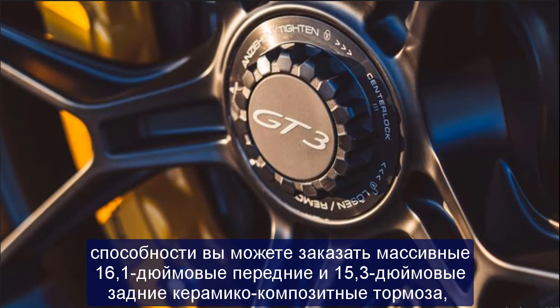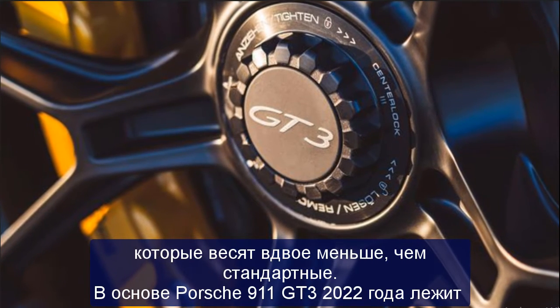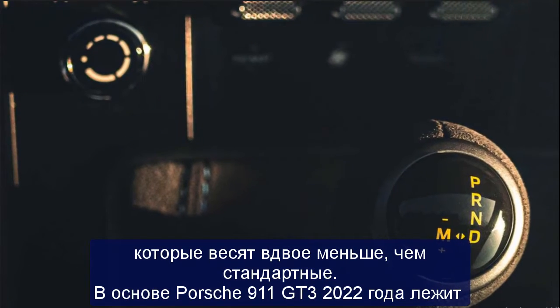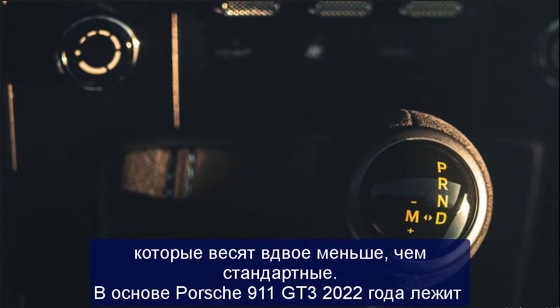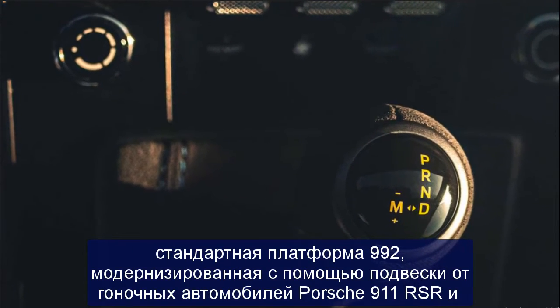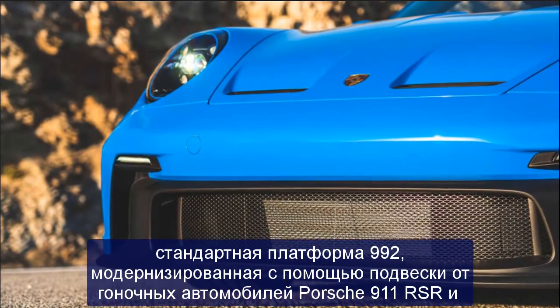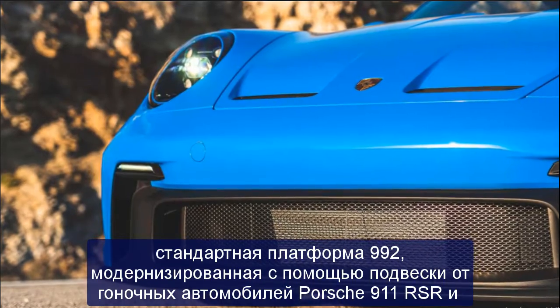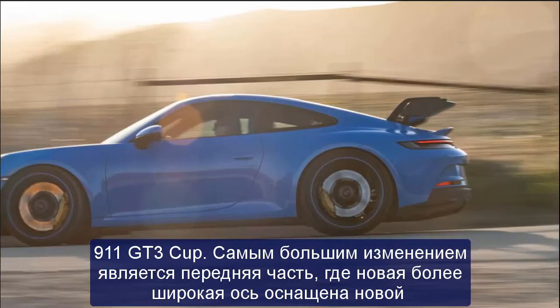What's up with that weird wing, though? People like to say all 911s look the same, but there's no mistaking the 2022 Porsche 911 GT3 for a Turbo or Carrera. The most eye-catching feature is found in back: a controversial but gorgeous swan neck rear wing, mounted upside down in order to make it more aerodynamically efficient and to provide more downforce.